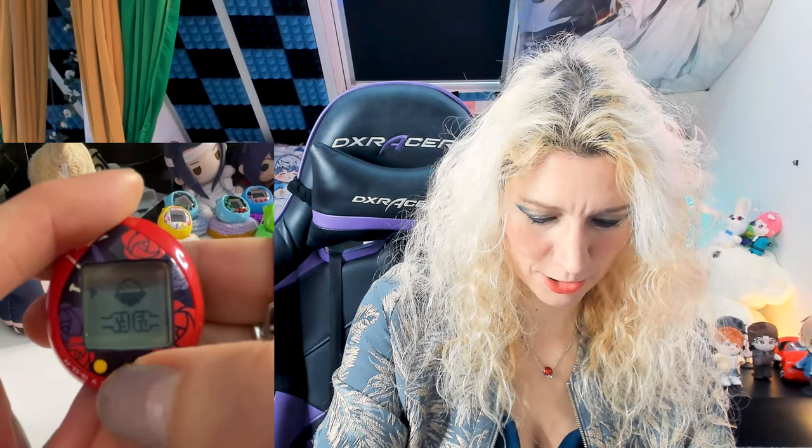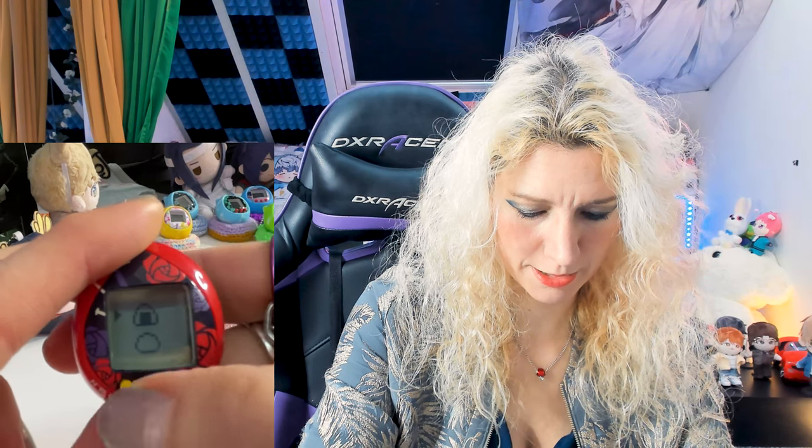Okay, let's see. Oh, I love the cute little fist. Look at them. It's like, fight. Oh my gosh, that's so cute. Okay, so it's rice, so onigiri that they're eating. So let's feed him, her, it, lots of onigiris. And then, what are these? Are these mochis? I don't know. Yeah, I think they're mochis. Oh my gosh, that's so cute.